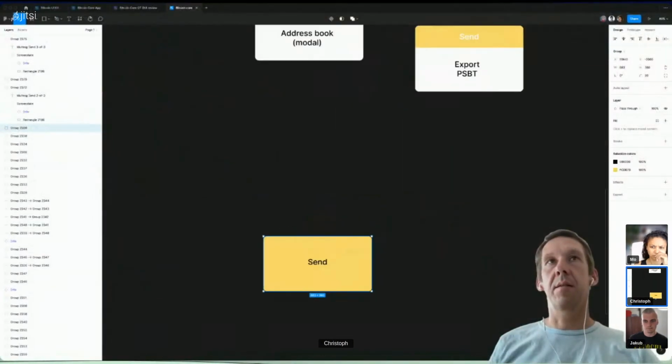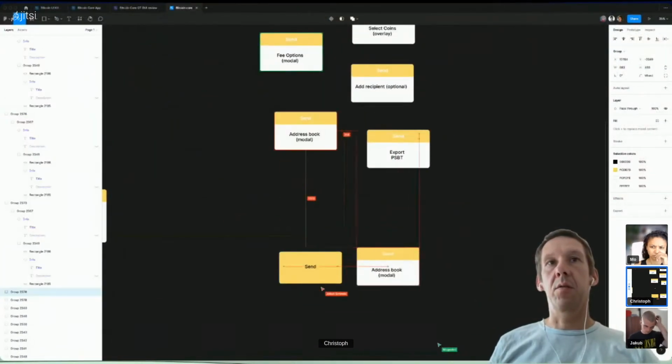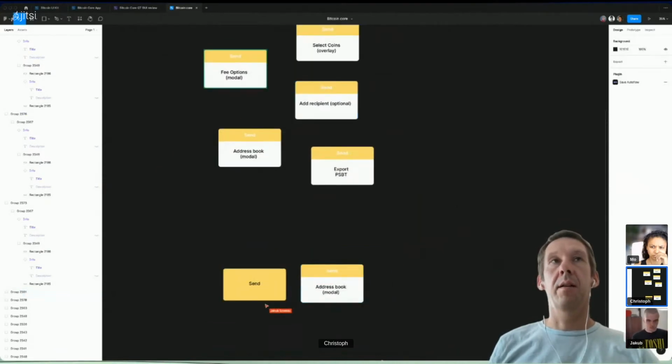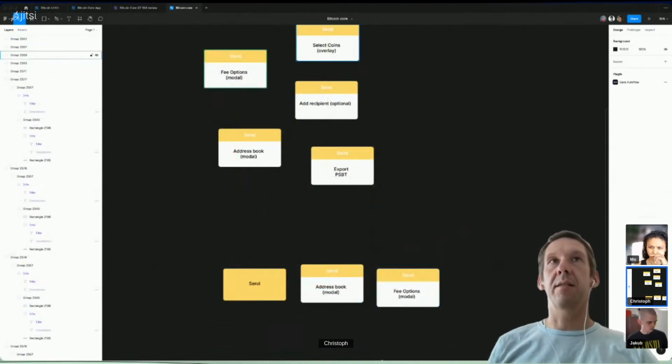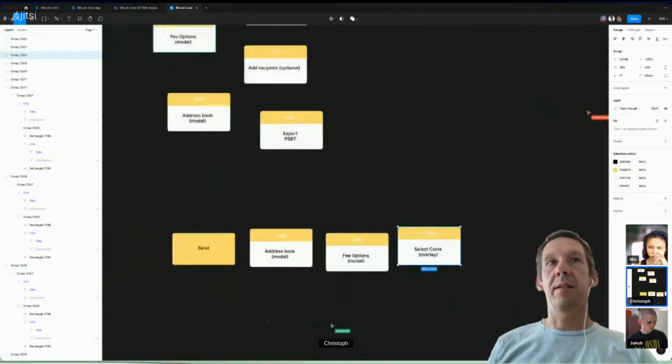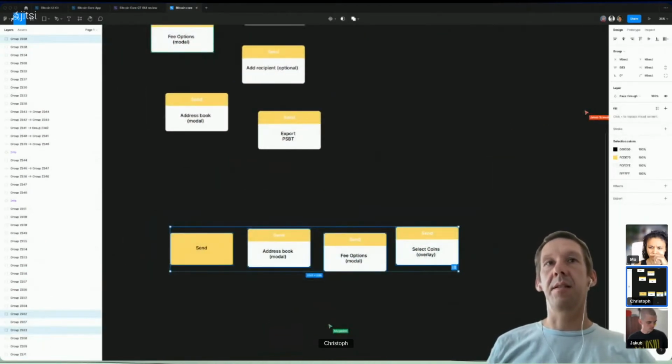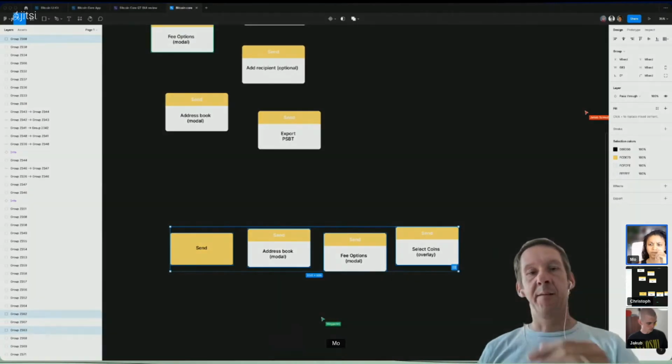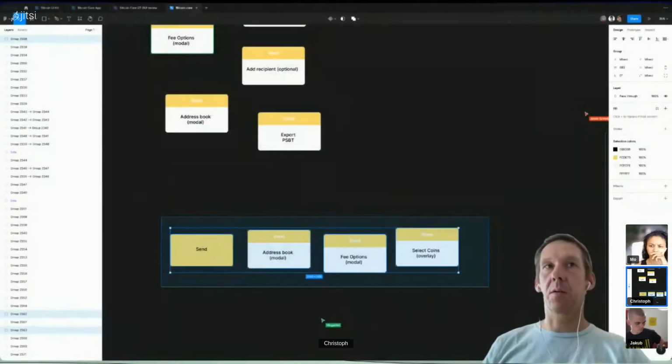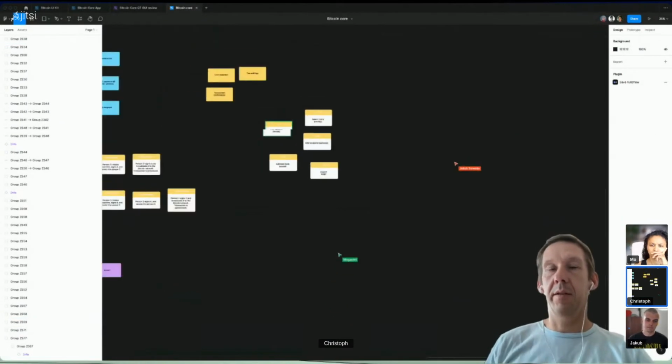just a list of these, I guess. Put all of these in one. I mean, it just depends. Like you can come up, just like this thing here. It's just a story, right? You can say, well, a user they send Bitcoin, and first thing they do is they go to their address book, and then they adjust their fees, and then they pick their coins, and then they send it off. So it's like a series of things that they focus on. Yep, there we go. But you have to come up with a specific story. Different stories will be different.